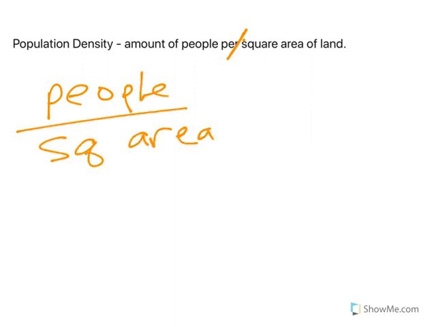And we say square area because generally in the U.S., we talk about area being square miles, but in Europe they talk about square kilometers, right? So we just talk about square areas. No matter where you're at, that works. All right, so let's see what we can do with this.